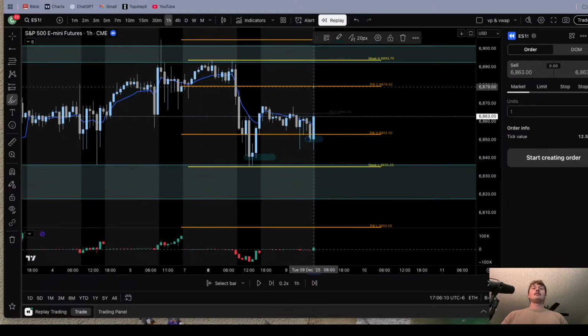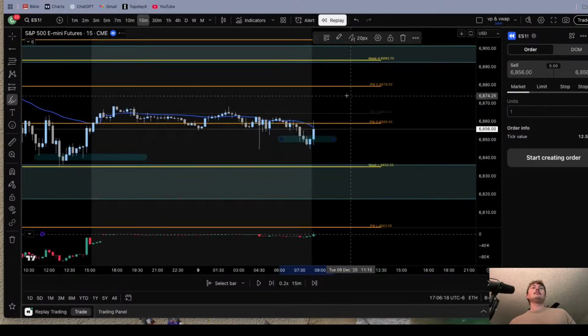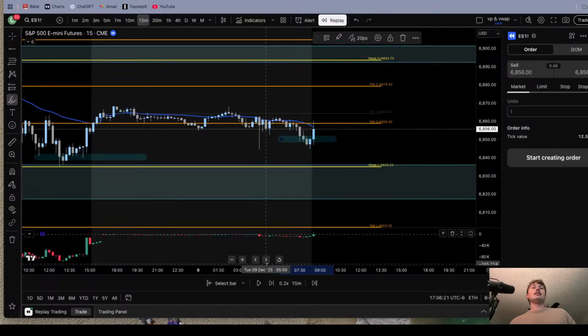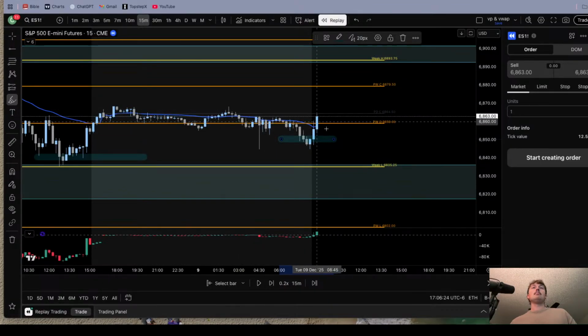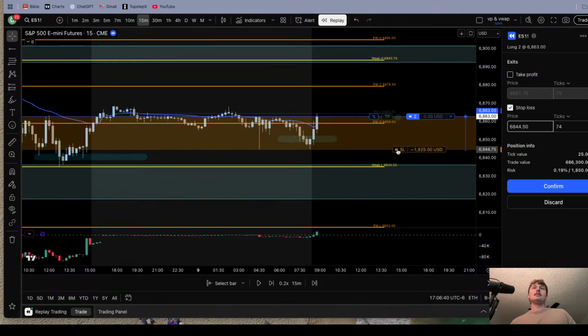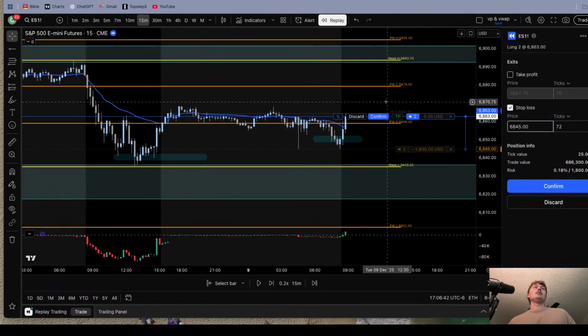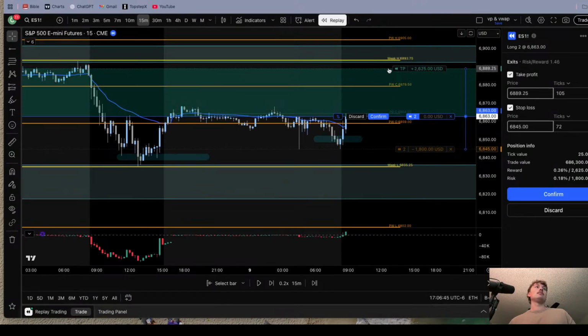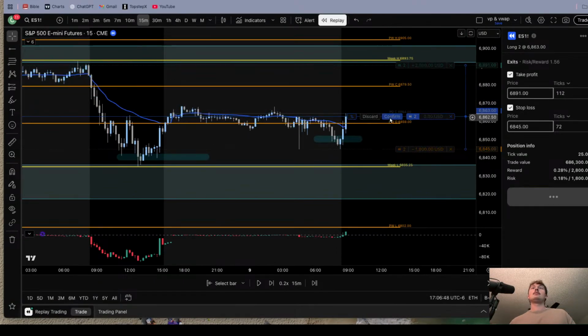It's another confluence, right? Another confirmation. So let's jump to the 15-minute and see what we got. If we get a 15-minute closure above, okay, we're taking buys. Our stop. Oops, what happened? Oh, I'm still on highlighter. All right, our stop is this low. And we're targeting this up here. Okay.